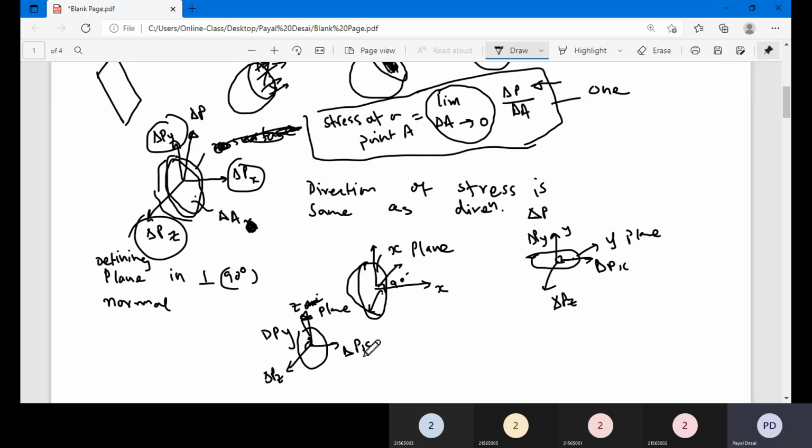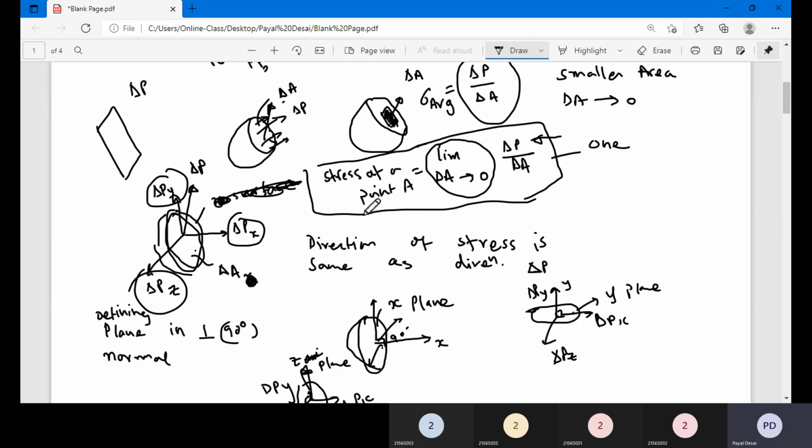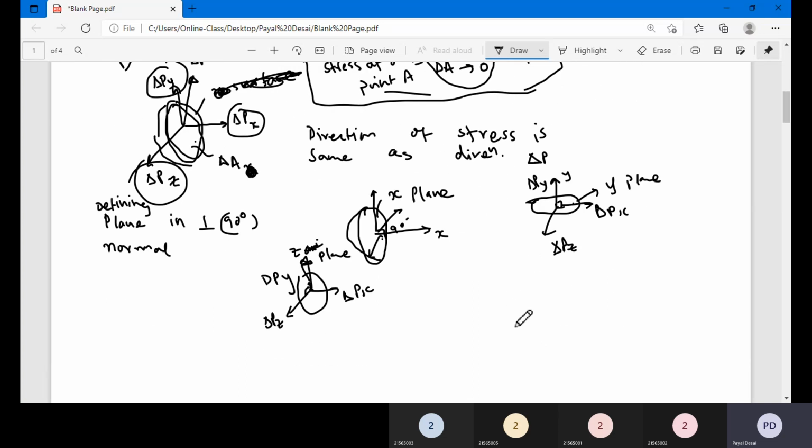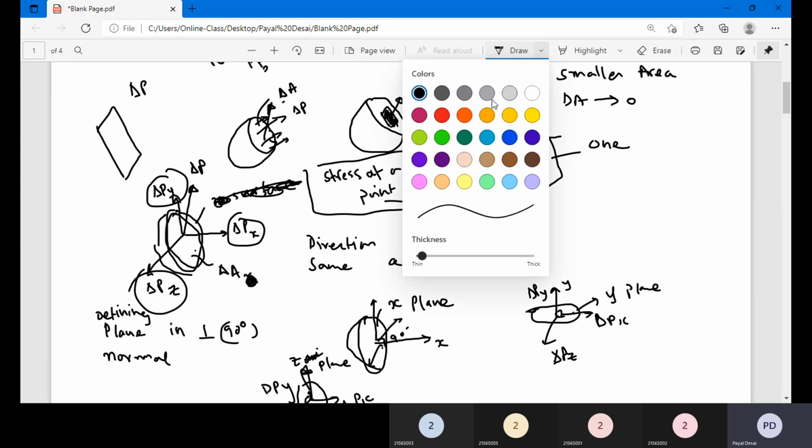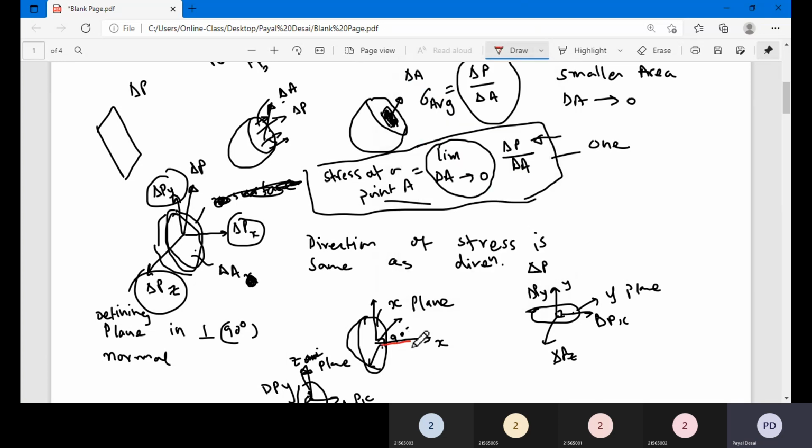Because this is a very small element, and we are defining stress at a point. But on that point, imagine some magnified cuboid, with various planes x, y, z. The delta P is acting at the point, but its resolution components act on all the planes. So one possibility, if you look at the resolution components of delta P on this x plane, one is acting in the normal direction but 2 are tangential to the surface. Just try to visualize, if my delta Px is acting in this direction, these 2 are delta Py and delta Pz.